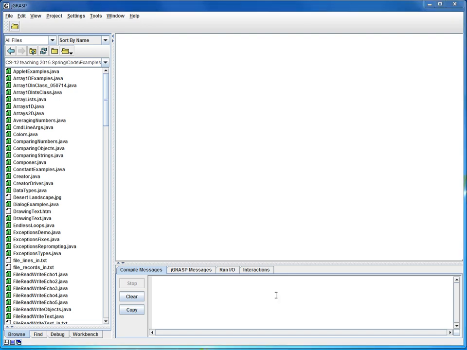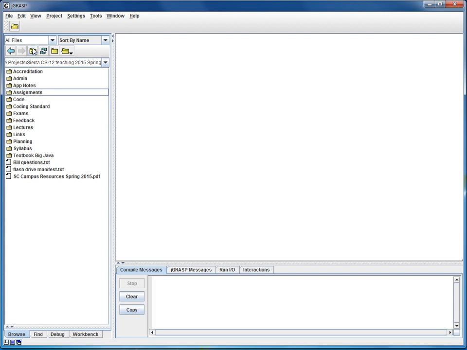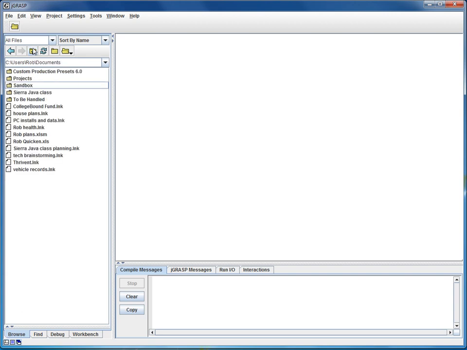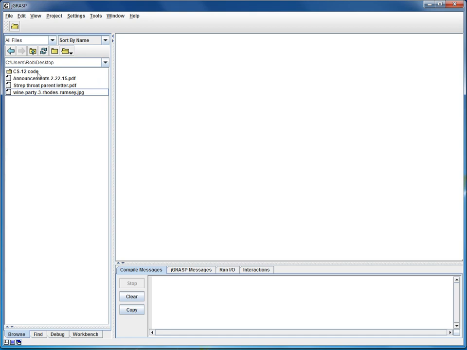So in step 2, I want to go to my file browser window and navigate my way to my desktop, and I'm going to select the CS12 code directory on my desktop and set that as my working directory where I want to save my work.